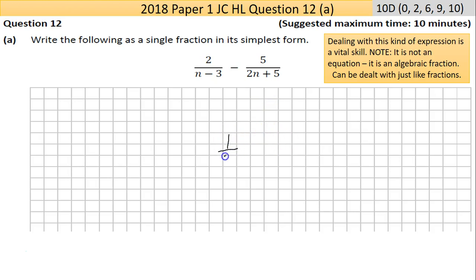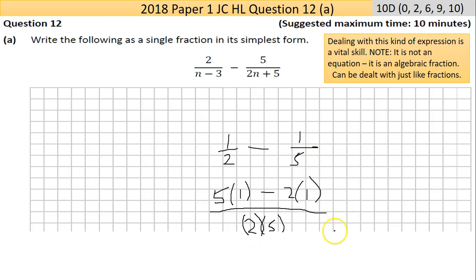So if I picked a random fraction and said a half take away, say, a fifth. Normally we say find the lowest common denominator. The lowest one you can find is always found by multiplying 2 by 5 in this case, the two denominators together. So that makes our denominator. Instead of making it 10, I'm going to leave it as 2 and 5. Then the normal method is, what we're ultimately doing is changing both to the same fraction. You divide your 2 into your denominator, the 2 and 2 cancel, you're left with the 5, which multiplies by the numerator, so 5 by the top here, which is the 1. Take away, now 5 into the denominator cancels the 5, leaves the 2, so it's 2 times the top, so the 1.